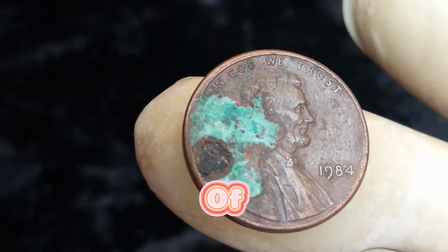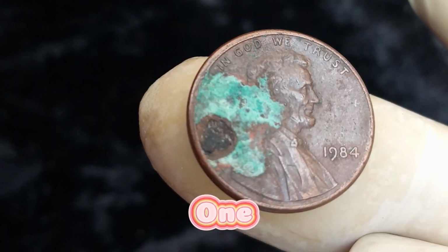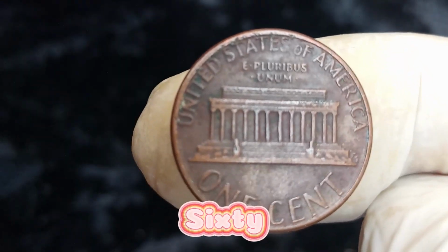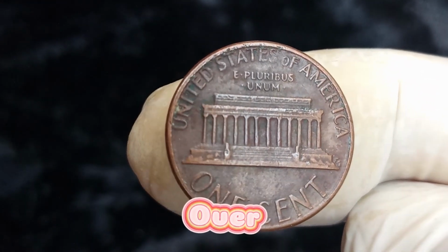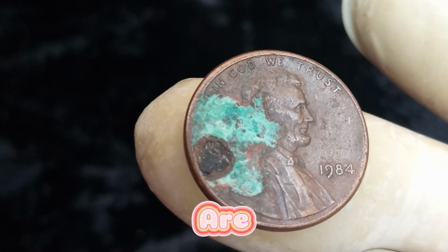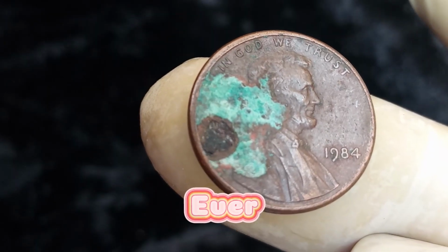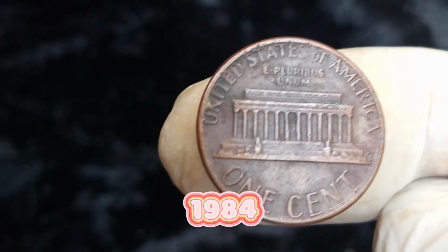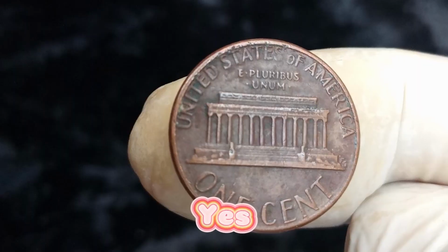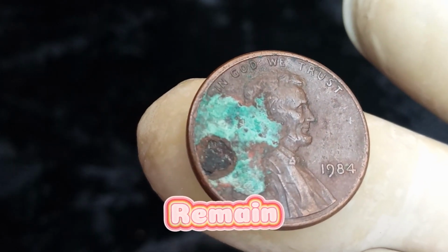If you have one of these rare 1984 double die cents, its value could skyrocket. Typical examples sell for $600 to $1,200, top grade examples over $3,000, and the record? One MS67 red 1984 DDO Lincoln cent sold for over $7,000 at auction. Imagine turning a simple penny into $7,000. Now you see why people are checking their old change jars, but coins with known errors, especially the double die obverse, are trending higher than ever. The current market value for a certified 1984 Lincoln DDO penny in excellent condition can go as high as $585.34, and it's still rising with each passing month as fewer of these coins remain in perfect condition.